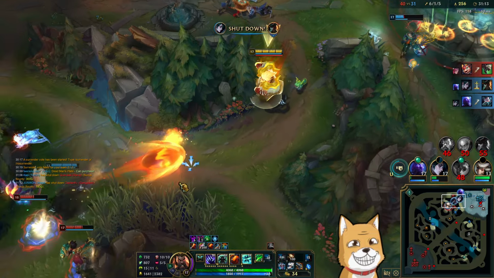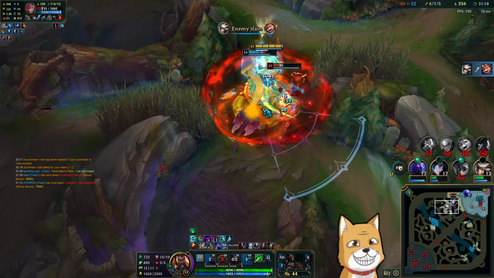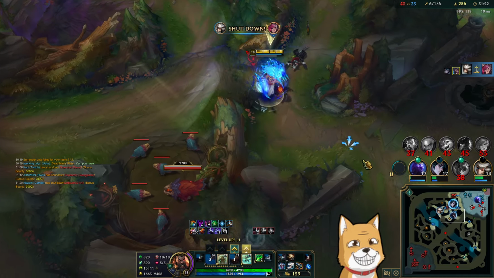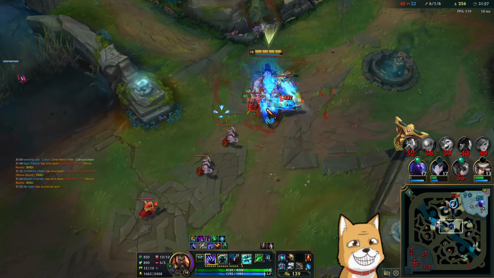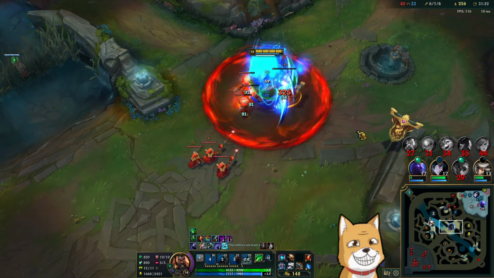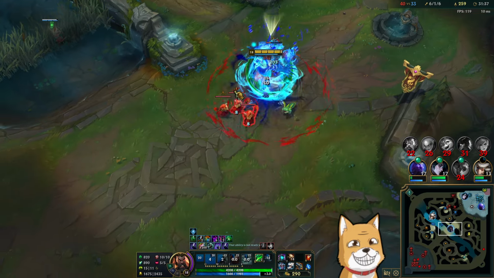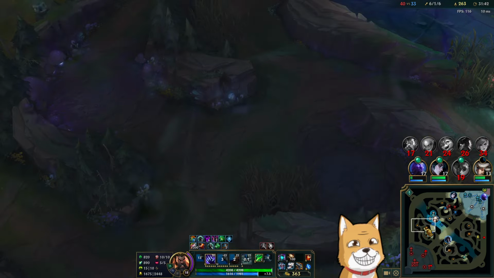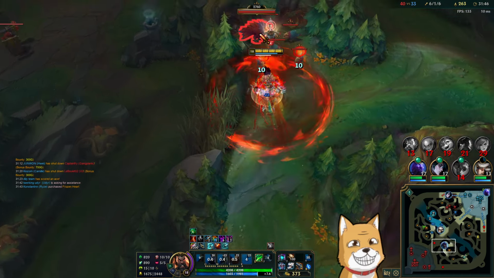Whoa! Whoa! Rice got this. Yes, sir. Not gonna do anything, but we're gonna get a bunch of XP here. So now we have 50% slow resistance, which is pretty good. Would be nice if Camille could take this, if it's up.